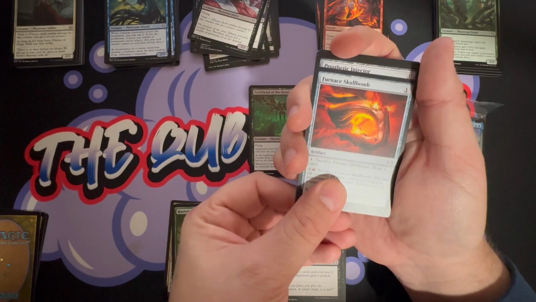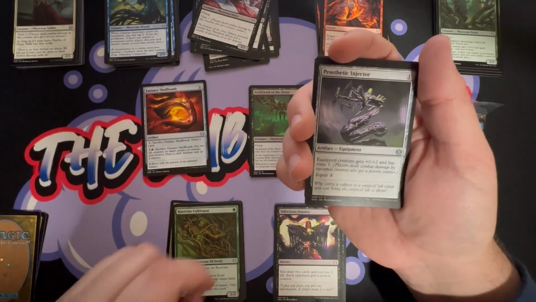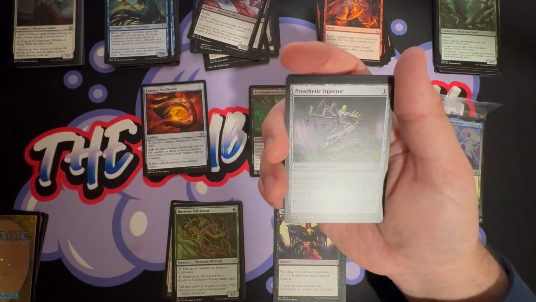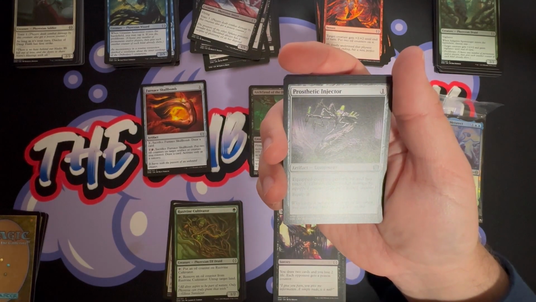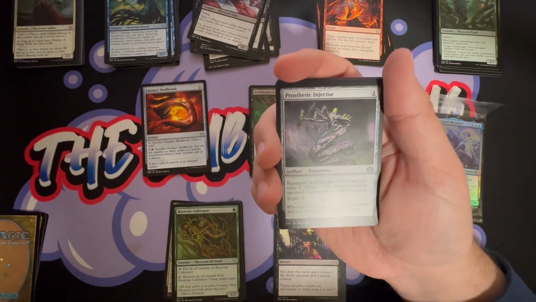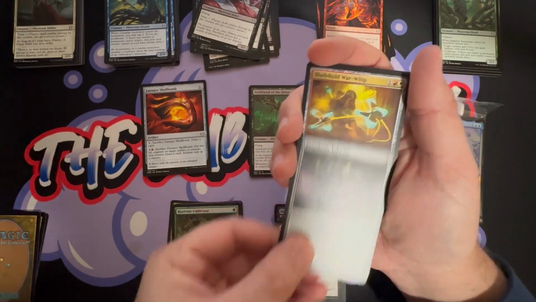This is decent, because if you're doing oil counters, it will come in handy. Prosthetic Injector. It's a 1 mana equipment. Equipped creature gets +0/+2 and has Toxic 1, which is already a great value, and it's 1 to equip it.